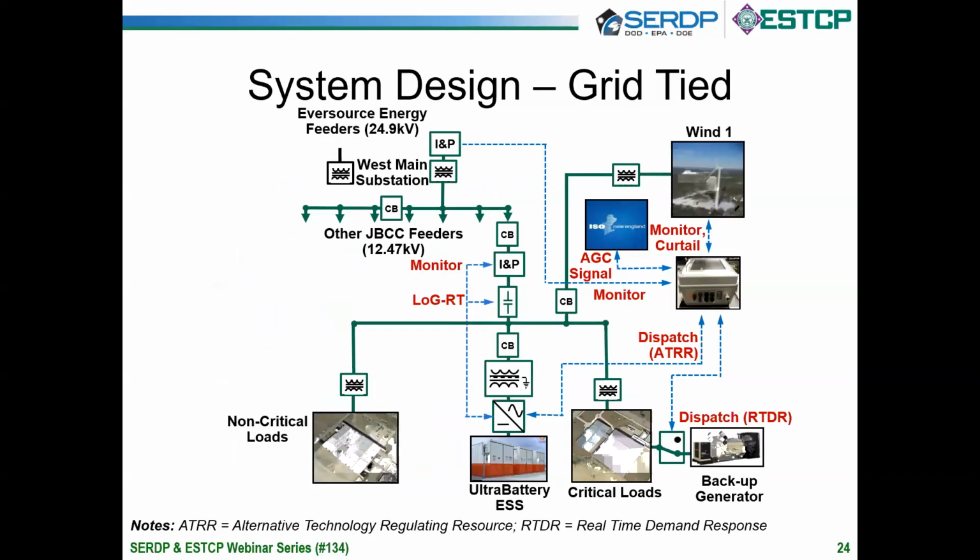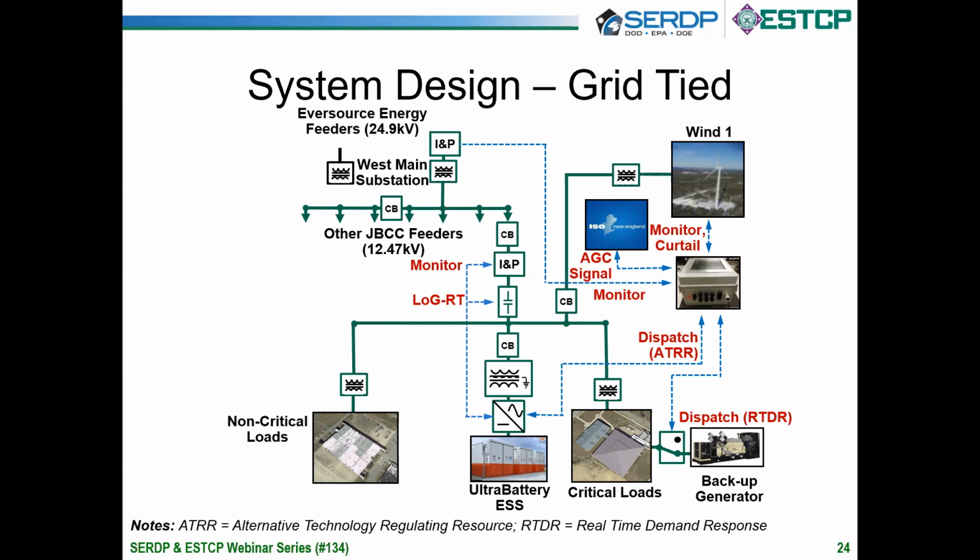So this diagram shows an overview of the overall system design. On the installation, they have a substation that is owned and operated by the 102nd Intelligence Wing of the Air National Guard, and that substation has 7 total feeders. One of those feeders is called the East Feeder. That feeder powers the Otis National Guard Base East Campus.